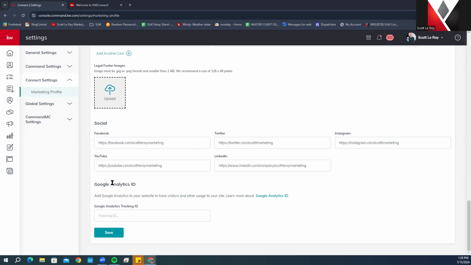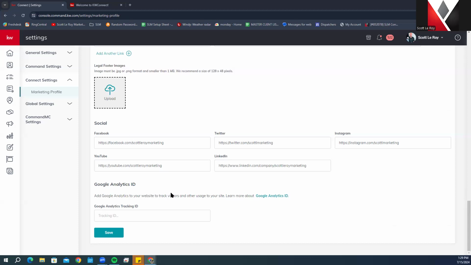And then below that, we have our Google Analytics ID. Now, if you do not know what Google Analytics is, it is a way to track any activity on your website. So how many people are coming to your website, clicking, doing things like that, so you can see what kind of activity is going on. At the end of class, I will show you where you can fill out this brief little form, and we will set this up for you if you'd like. But this is where the Google Analytics tracking ID will go.